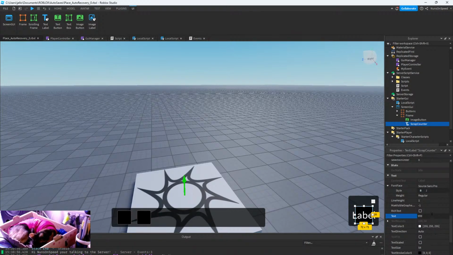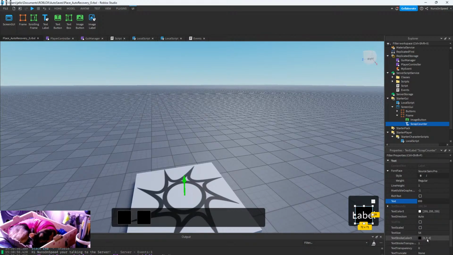How's that? And now we can go back to the text. And there it is. So the text actually is nothing. Now what?